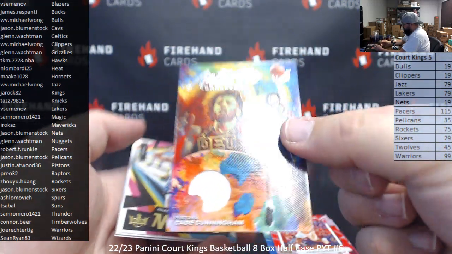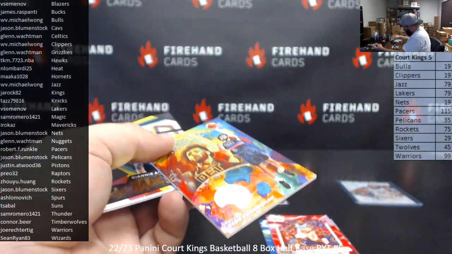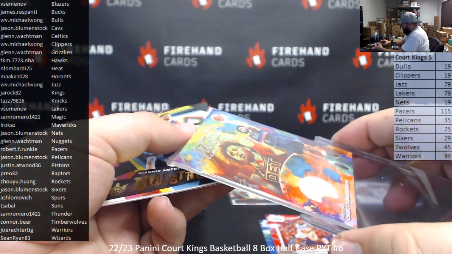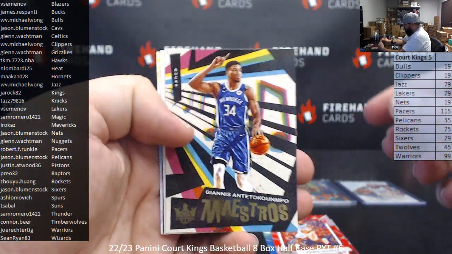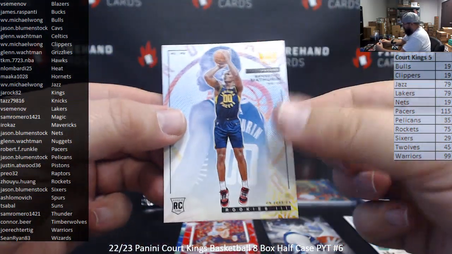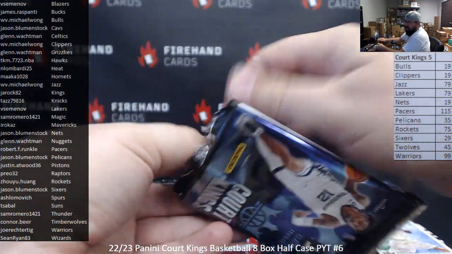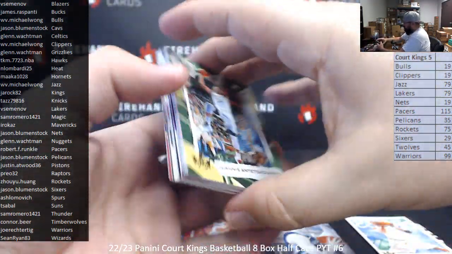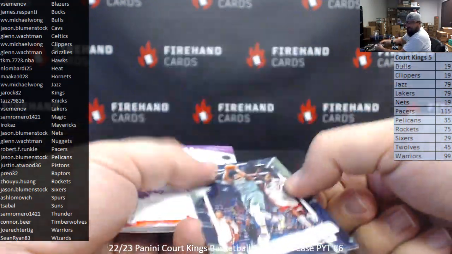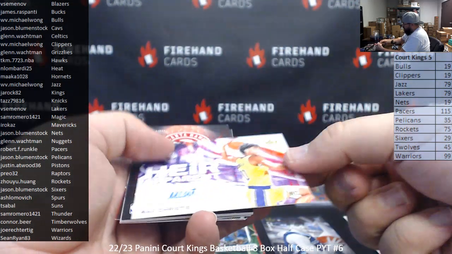Cade Cunningham, Artistic Endeavors jersey for the Pistons, and Just Net with 36. Giannis Maestros, Kevin Garnett Watercolors, level 1 rookie Jake LaRavia, level 3 rookie Benny Mathurin for the Pacers, and Robert F. Runkel. Giannis, Jalen Green, Cade Cunningham, got a stealth parallel of Anthony Edwards, it's not numbered, Timberwolves, and Connor Beer. Max Christie, heir apparent auto to 199 for the Lakers.